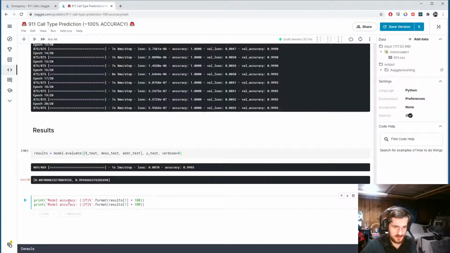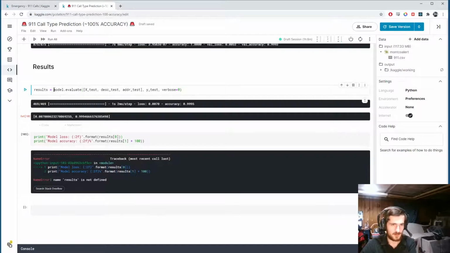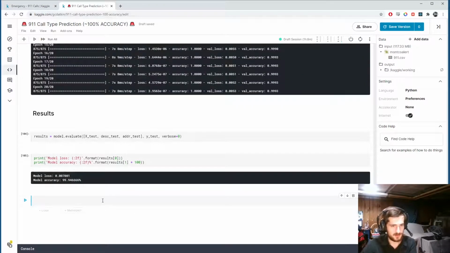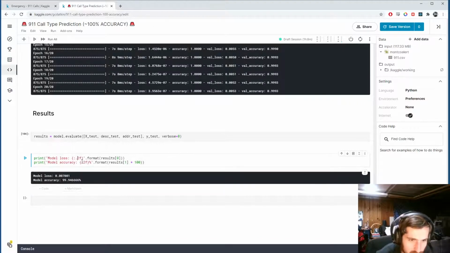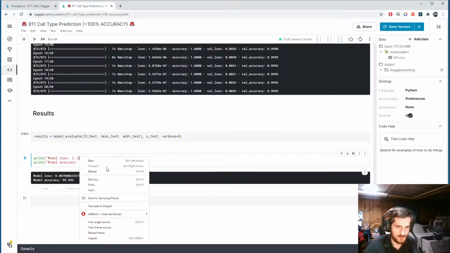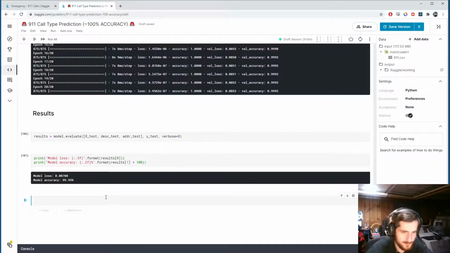We can also include the loss. results[0], do not multiply by 100, and don't include the percent sign. Oh yeah, here's the results. Fantastic. Wait, why is this? Oh, this should be .2, .2. And here we don't need that. Actually, let's show it to 5. All right. Yeah, 99.95% accuracy.